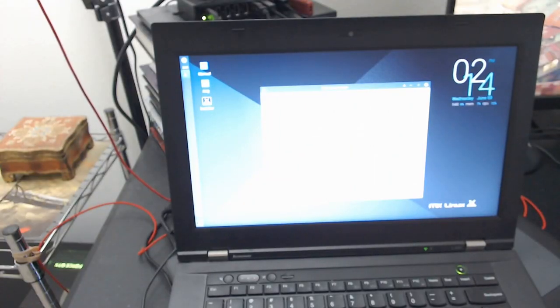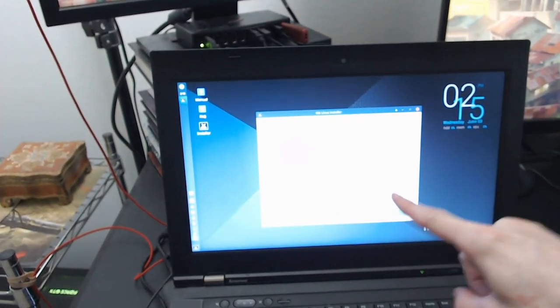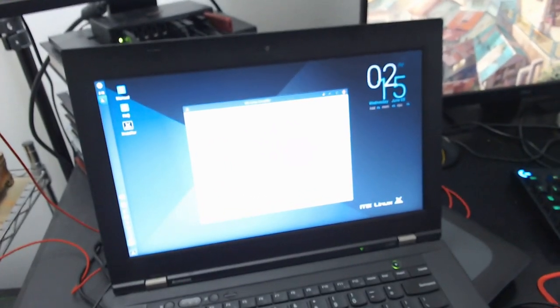I don't really want to keep Windows on here, and I don't really want to mess with disks, so I'm just going to use the entire disk in this case. But if you don't want to, I would suggest looking carefully at some guide that explains the partitions. There's actual text on here, but there's just no way that this camera is picking it up. So basically I'm going to say use the entire disk and hit next.